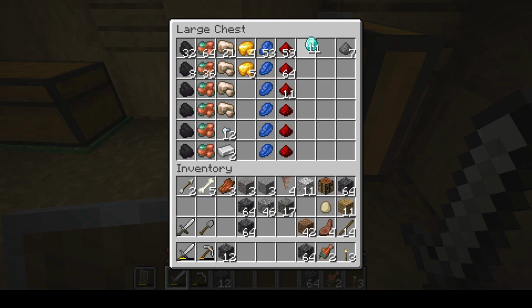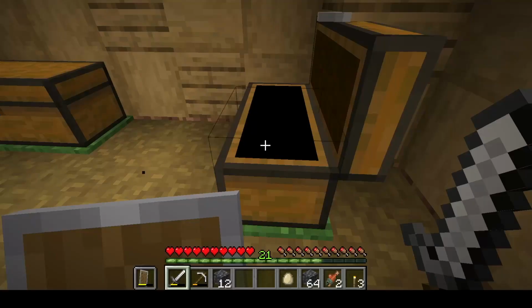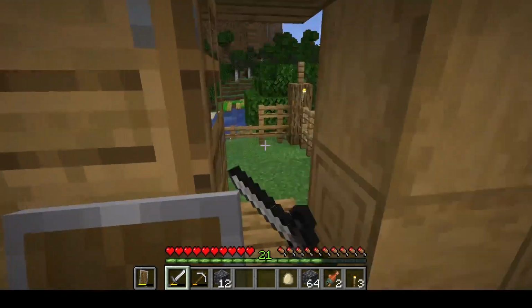We got a little bit of diamonds, not too many, but better than nothing. And then a few miscellaneous things. And we got an egg on the way back. That was really exciting. We should go see if this will give us another chicken.